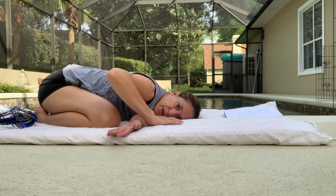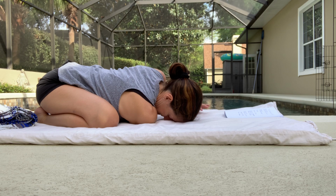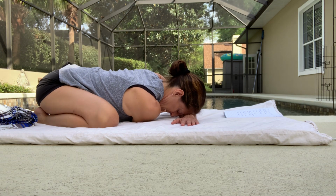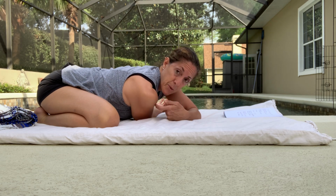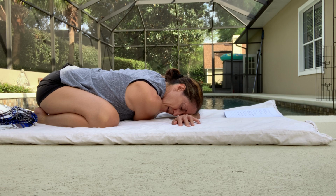So once you've done about 2 minutes on one arm, you would just unthread, pause, and thread the opposite arm, same thing. We get our other hand where it needs to be. Sometimes I like to just have my forehead straight down. And then threading in, getting some stretch here in the outer edge of the shoulder, into the rear delt. Getting some compression here in the front side. Just give it some time, settle in, find your breath.